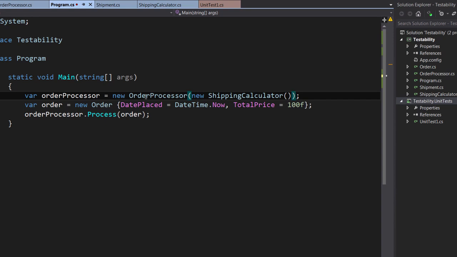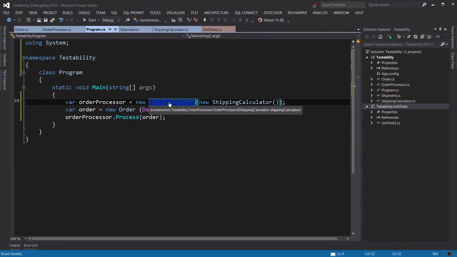Now here you might be thinking, isn't that dependency to ShippingCalculator? Yes, it is, but it's in the main method here, which is outside that class. The main method here is like the matchmaker. It knows different concrete types and ties them together. But none of these concrete types, like the OrderProcessor, knows about the existence of other concrete types. So in this case, it's perfectly fine to instantiate this ShippingCalculator object here. Let's build again. Okay, the project is working.